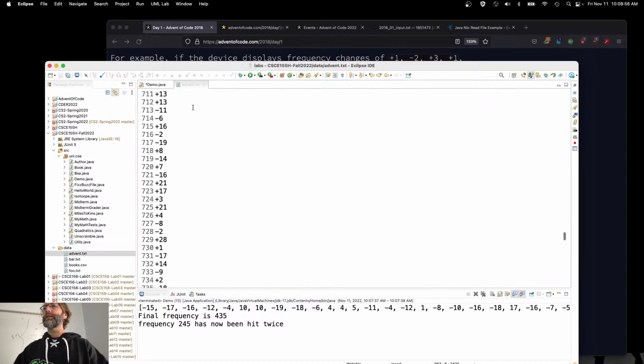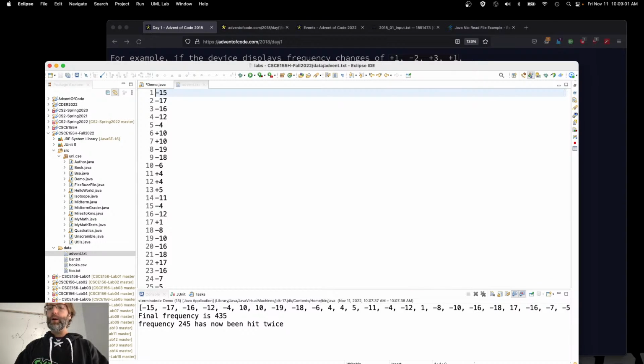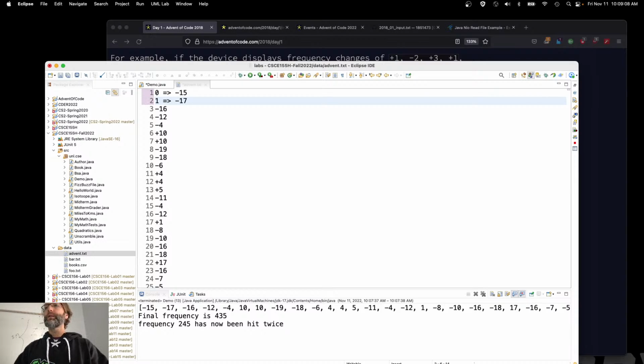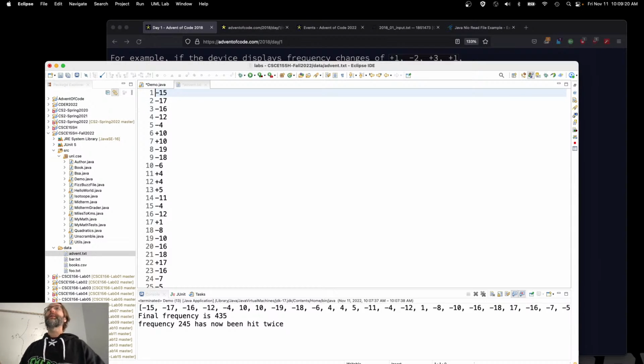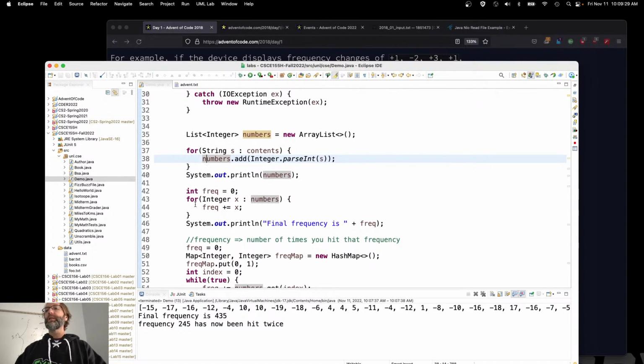Here, I'll do it in the data file. That 0 is going to end up mapping to -15. Index 1 ends up mapping to -17, index 2 ends up mapping to -16, et cetera. So in that way, a list is just a very, very limited map. You're limited on the things that you can use as your key values. So once you've gotten used to using them, you'll never go back.